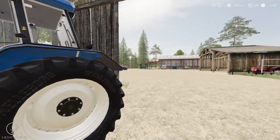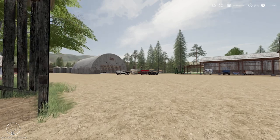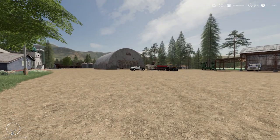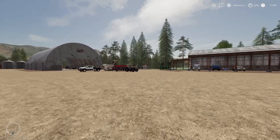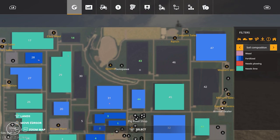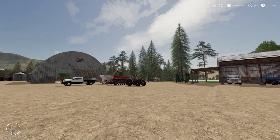Now, the problem is I totally forgot about, let's see. Well, I'll tell you what. I probably should, but the field's already been worked. So let's jump into the other New Holland. We can go up to 43, because that doesn't need lime. I'll have to put lime on 41. Maybe I'll have one of the boys run over there and do that real quick.